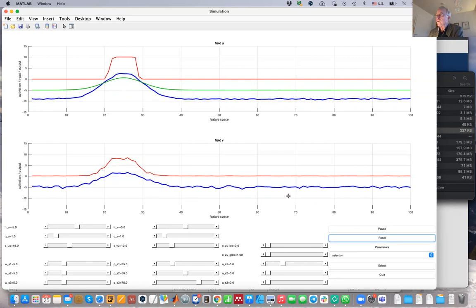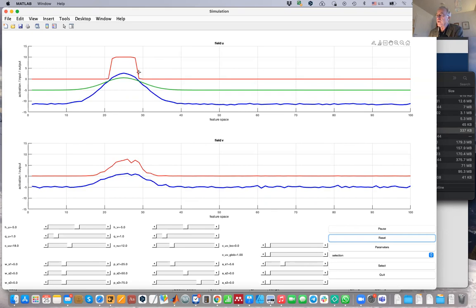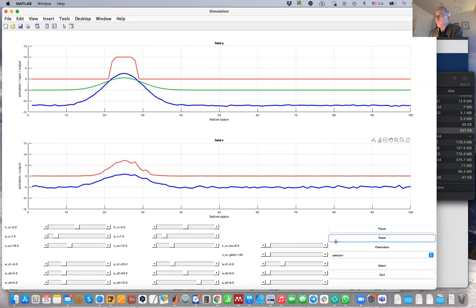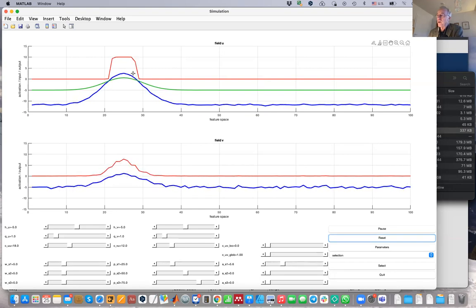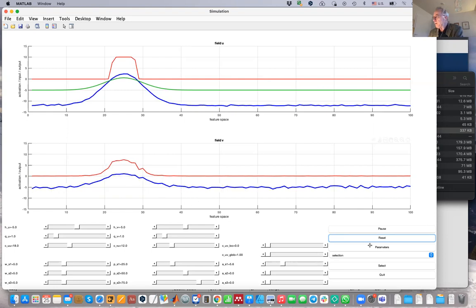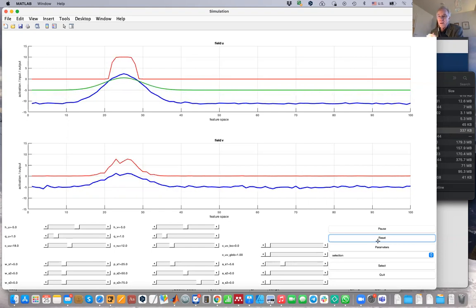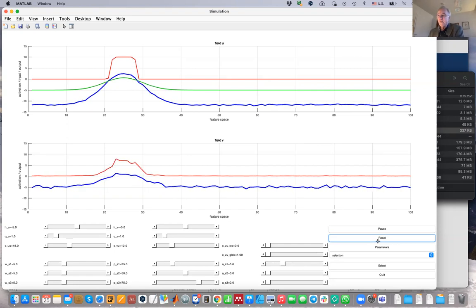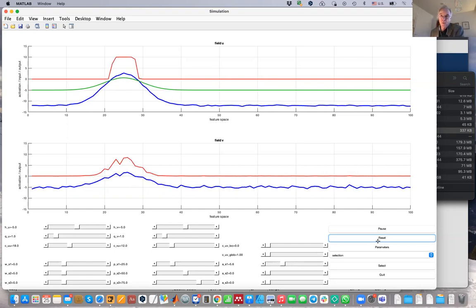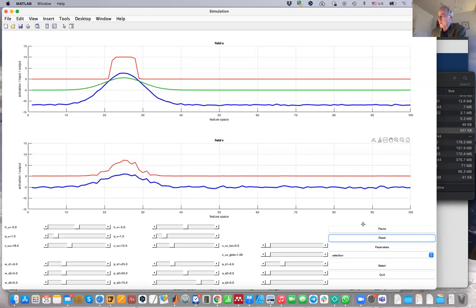Now you saw very clearly that this here comes up first, and only then this comes up. The reason for that is that only the sigmoid, the red curve, makes input to this bottom layer. So only once a peak has been generated here can you actually generate a peak at the bottom. Let's look at that again. See, on top comes first, and then it comes on the bottom. And that makes this temporal sequencing: anything the inhibition is responsible for, which is selection, comes in a little later than whatever the excitation is responsible for.